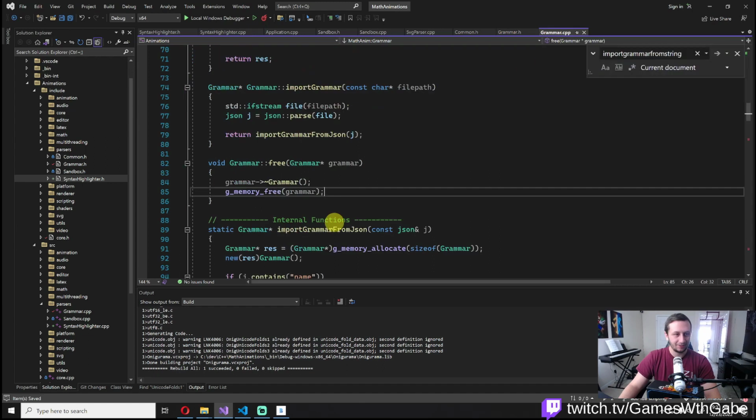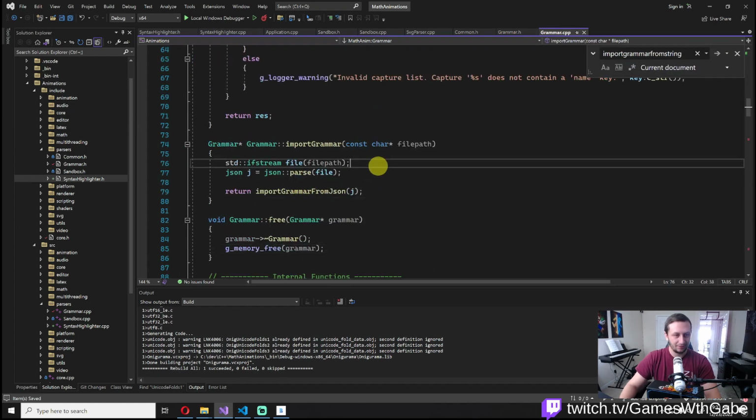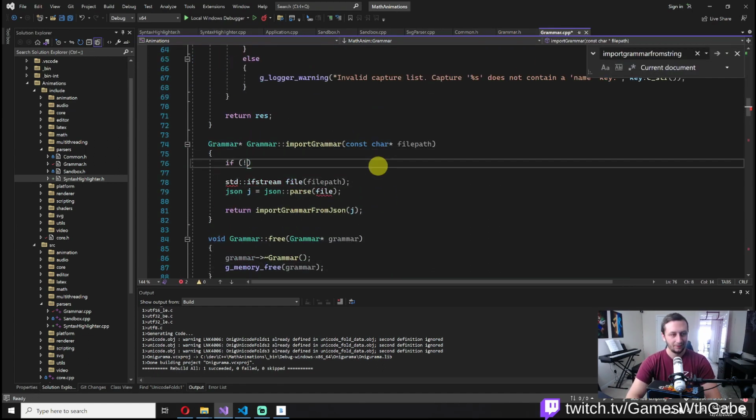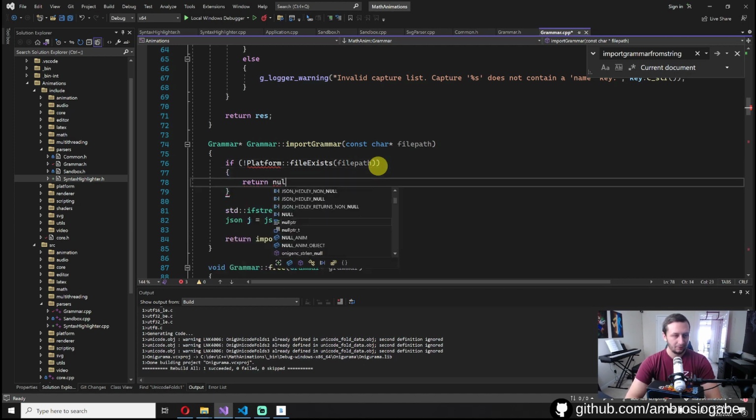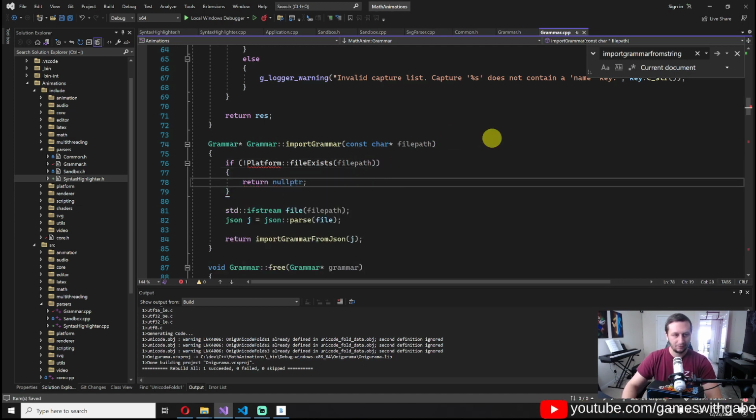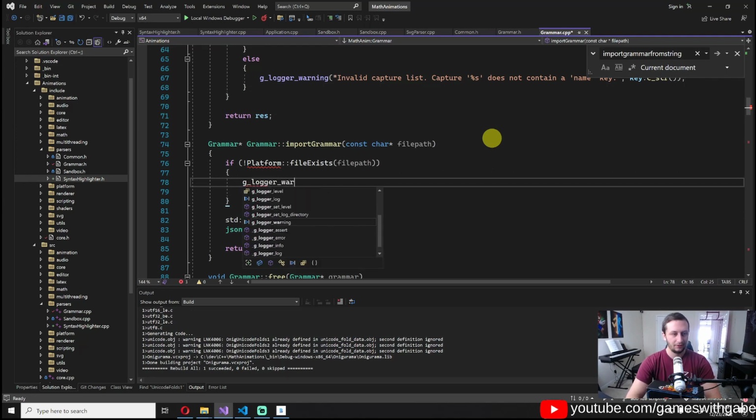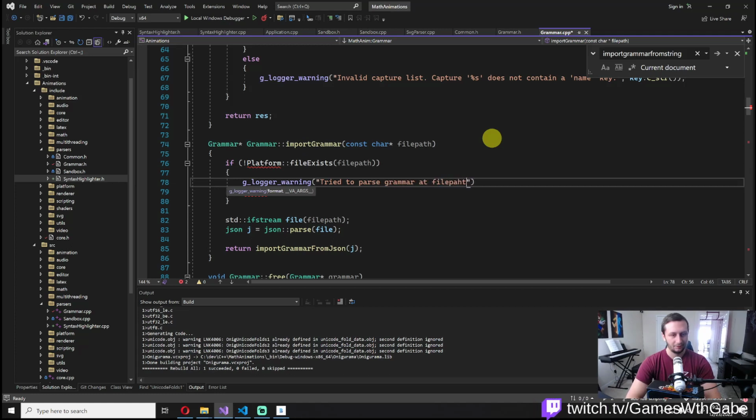Let's add one more safety thing, which is here. If not platform file exists, file path, return null pointer, glogger warning, tried to parse grammar at file path that does not exist.